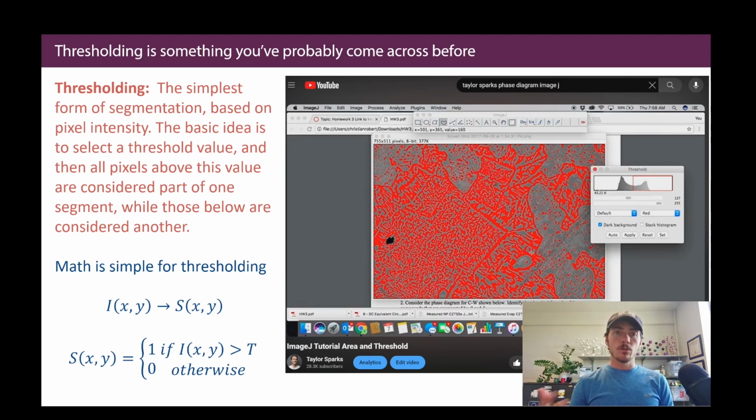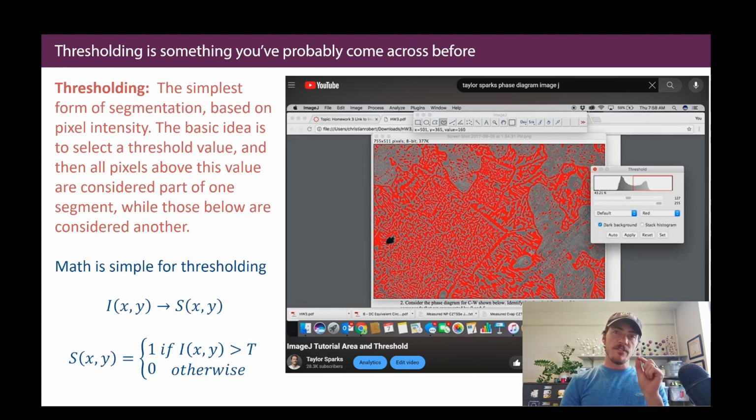So how does this thresholding work? All it really says is that your pixel belongs in one category or another. So this is good for two segments, two different regions, as it were. And the math for it is super simple. You go through every single pixel in your image, pixel by pixel, let's say on an XY grid. Along the X and the Y directions, you examine the intensity, and then pass it through some sort of thresholding decision. And that decision is really easy. It says assign that pixel a value of 0 or 1, so this will be a black or white image, if a certain criterion is met.